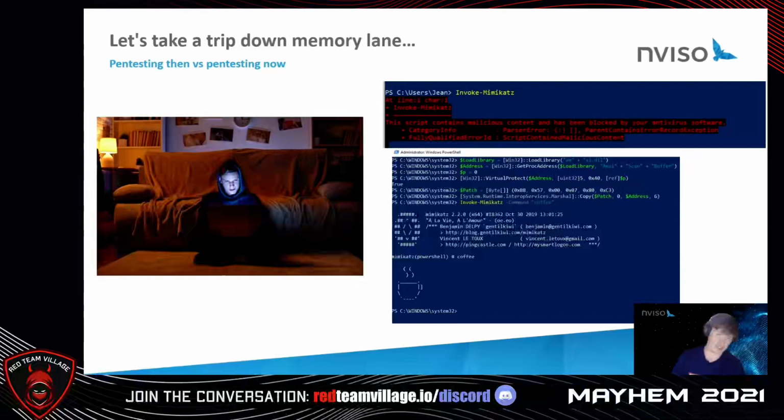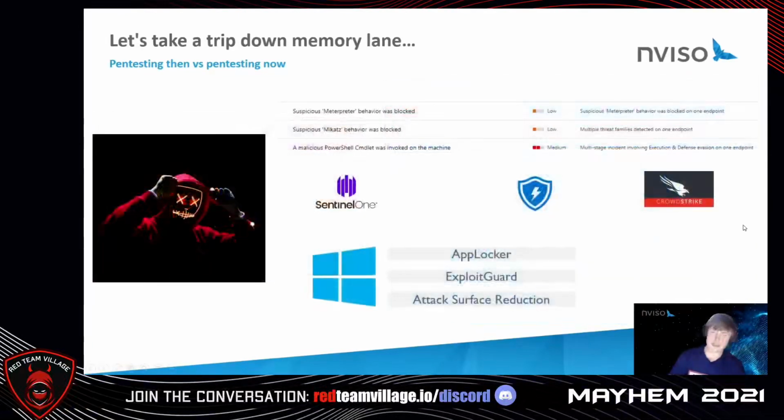But at least it provides you the first layer of defense. It thwarts a lot of the script kiddies, so to speak. So at least it's not as easy anymore as just running a Metasploit meterpreter out of the box without doing any modifications to it or without bypassing AMSI first. So that's already a big win. So that made it a bit harder for us.